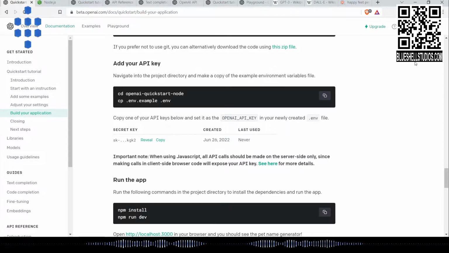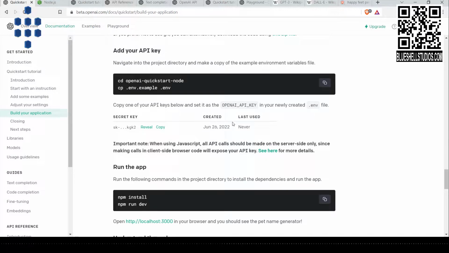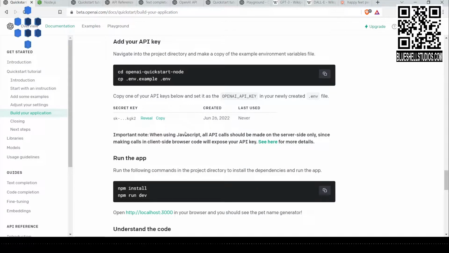I do not know. I will have to get back on that. So you need to take your API key and copy it in your newly created environment file. I'm sorry, copy one of your API keys below and set it as the OpenAI key in your newly created env file.